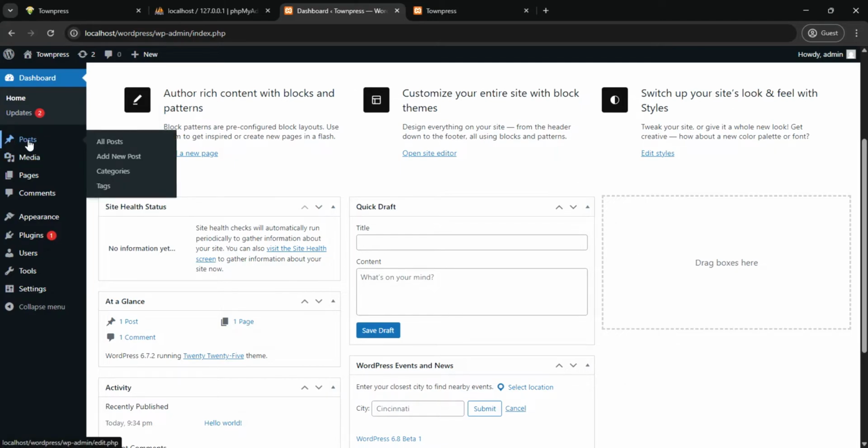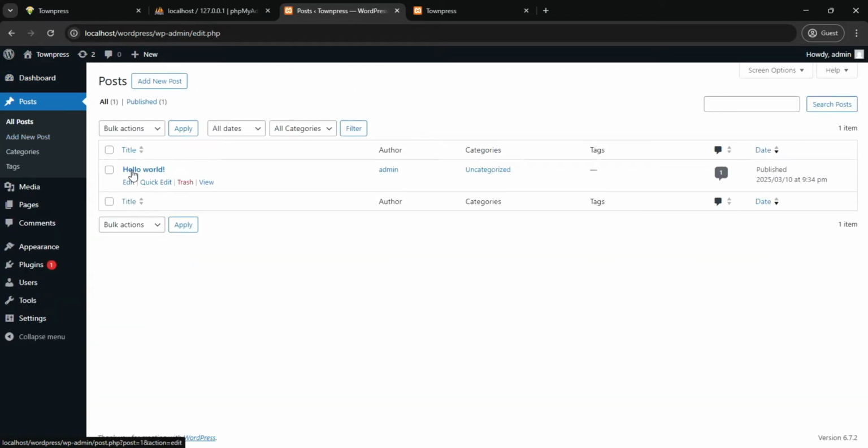The posts will be the blog of your website. If I click on it now, that's the only one post that we have, that we saw on the dashboard earlier. Only this post. You can add new posts either through this list or from here, but when it's time for us to add posts, then we'll get it done.